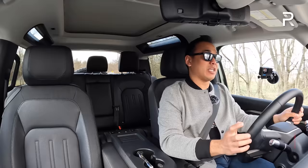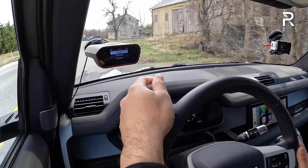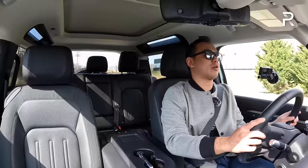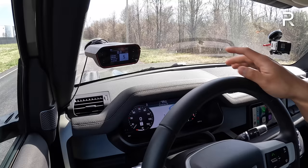This is still bigger than the 2-door Wrangler and the 2-door Bronco, but this one here has the straight six-cylinder engine. So it's the mid-engine option, which is the powertrain that most people are probably going to go with if they decide to choose this vehicle. I should be driving the V8 at a later date, but let's go ahead and try out the 0-60. There's no sport mode, but the transmission's in sport mode. I'll turn off the start-stop for this vehicle, and we'll go ahead and brake torque it.